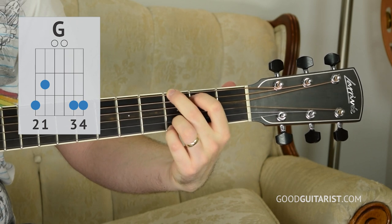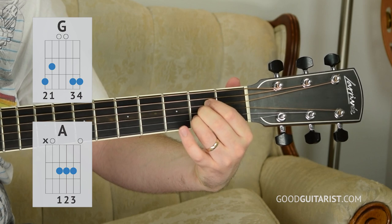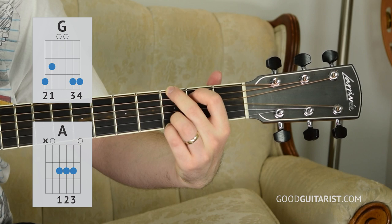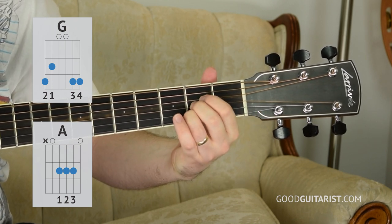For the most part, we're switching just between E and A, but later on, we go from G, A, E. So we have a G chord. And we switch into A. I recommend working on that switch as well. There's no fingers that stay still or anything like that. We just have to go in the same order every time. So we have our G chord. I like placing these two fingers first and then that one. It's all about consistency. If you do it the same way over and over again, you'll build up that muscle memory and you'll be able to make that switch nice and smooth.